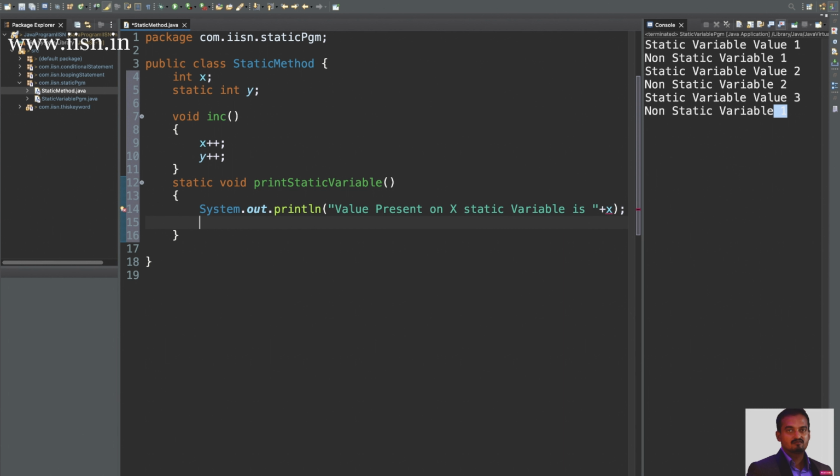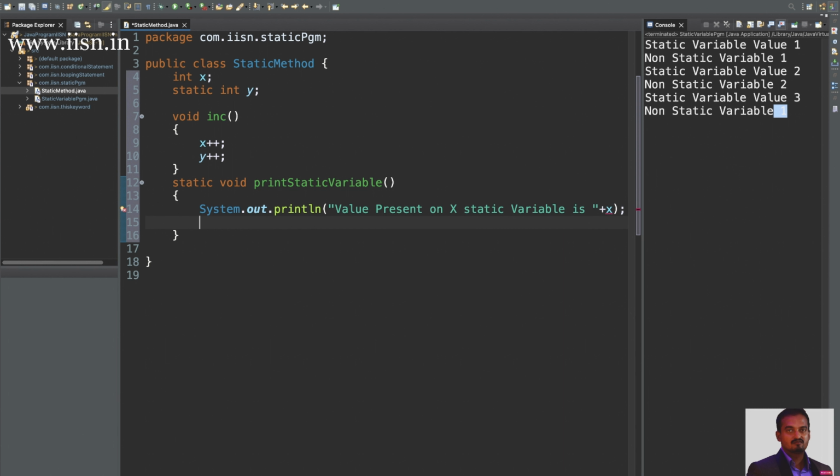Okay, so main method. And I am going to write sm equal to new static method. Here you see we have a static method and a non-static method. If it is a static method, we can call it directly within the same class without accessing any object. But this is a non-static method. If you try to access it like this, it will throw an error. It has to be accessed only through the object, so I access it through the object name, that is sm.print data.